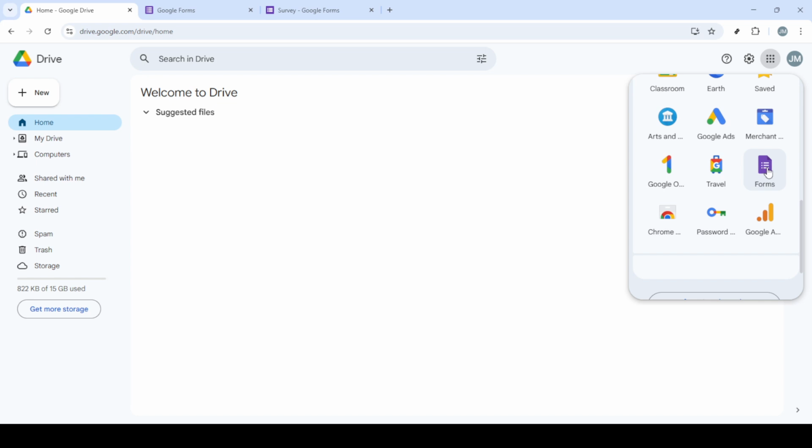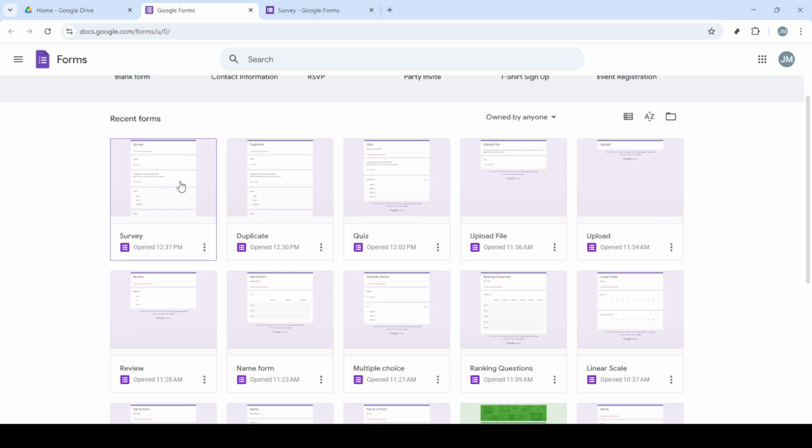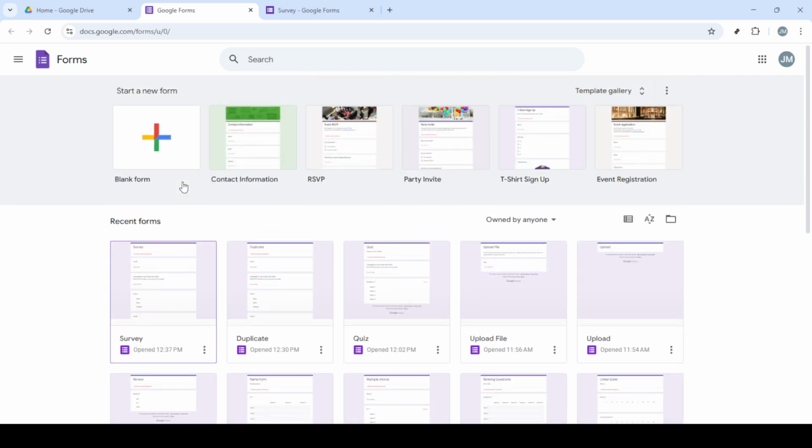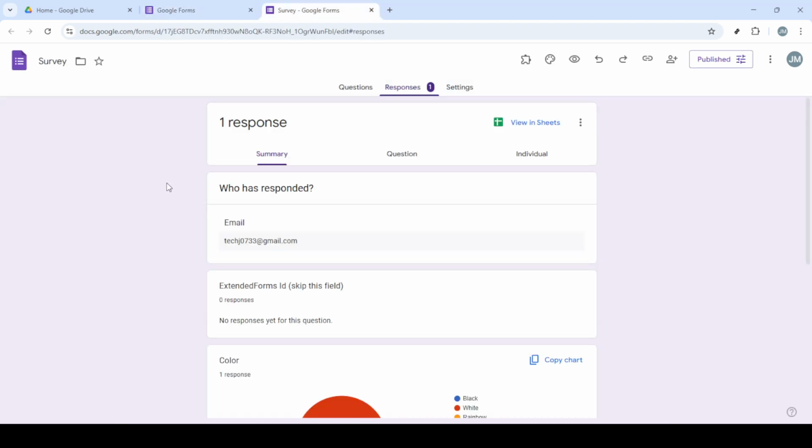Once you've arrived at your Google Drive, look to the top right corner of the page and click on Apps. This is the key to accessing all the tools and features Google offers within its ecosystem. Clicking Apps will reveal a drop-down menu with a variety of options. Next, from this menu, you'll want to locate and click on Forms. Google Forms is a versatile tool for surveys, questionnaires, and so much more. By selecting Forms, you're accessing all forms you've created or are shared with you.